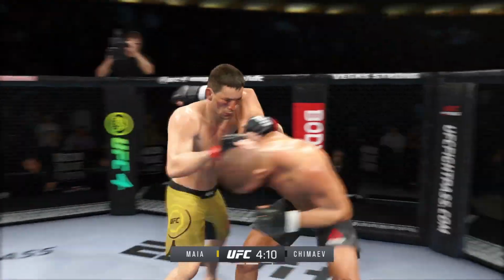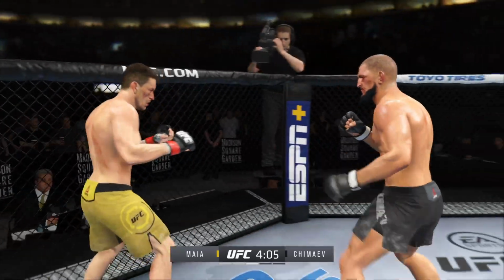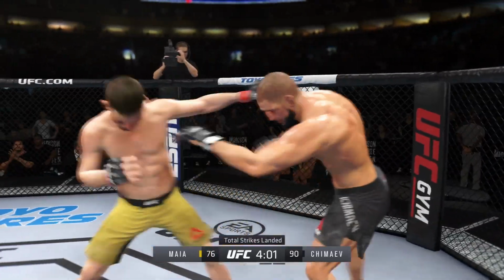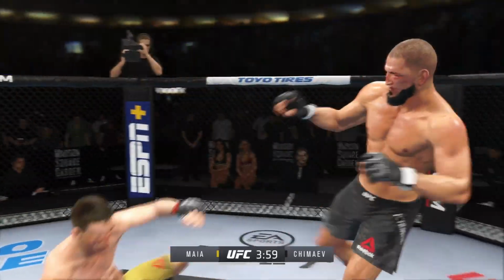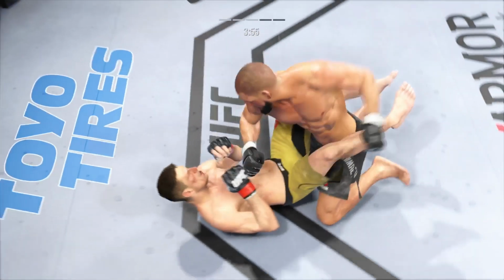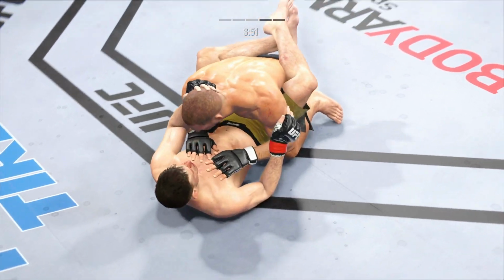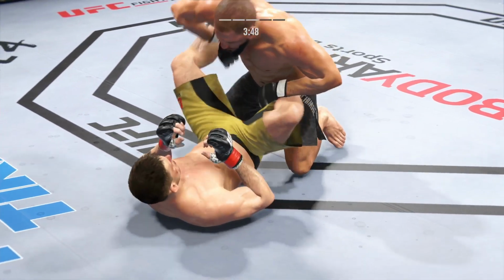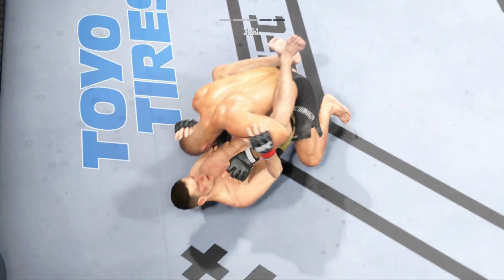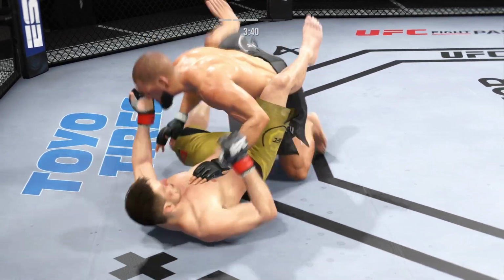Oh, a little single collar tie there. Well, if you like Muay Thai striking, this might be your moment in this fight as he gets the Thai clinch. This is a massive moment for this fighter. He is a great Muay Thai fighter. Look for him to go knee, and then try to land a big one to the head. Oh, he postured up there, gained some valuable separation. And now, the ground and pound starts. Nice stick with the right hand.